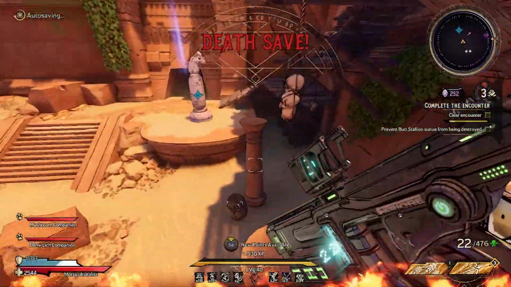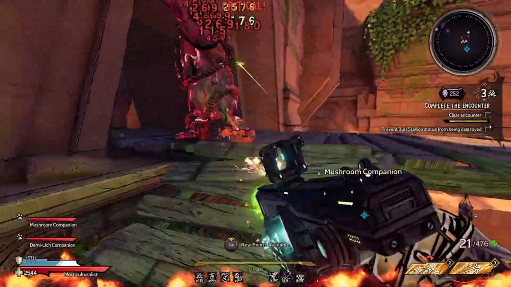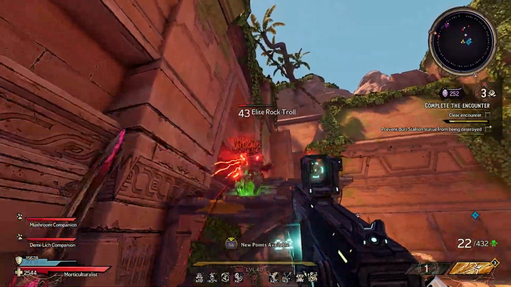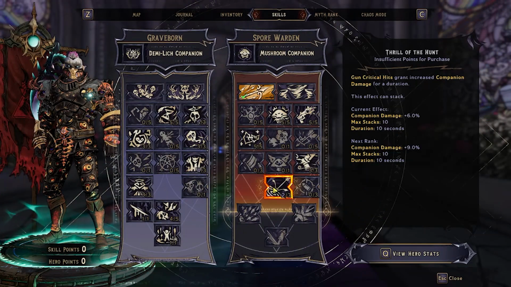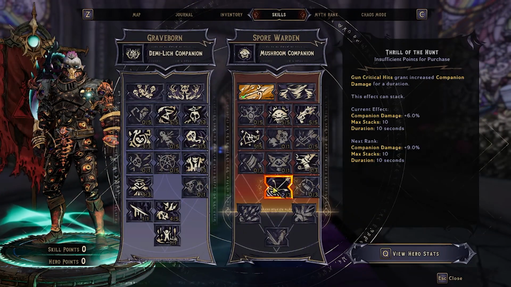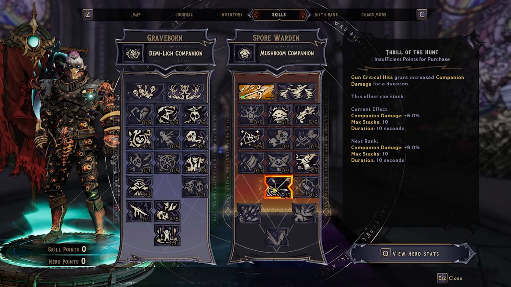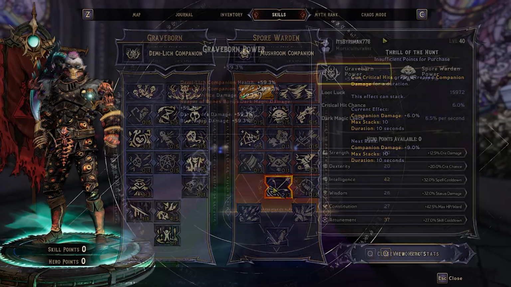And finally, we have Thrill the Hunt. This is just the 2 points that we got from our class mod, but essentially whenever we get gun critical hits on an enemy, it's going to help give our companions a bit more damage. We're not really going to be using this all that much. This is kind of just a free perk that's there. I mean, if for some reason we shoot someone in the face, everyone's going to get a little bit more juice out of it, but for the most part, enemies are going to be dying instantly from the Hydra damage.